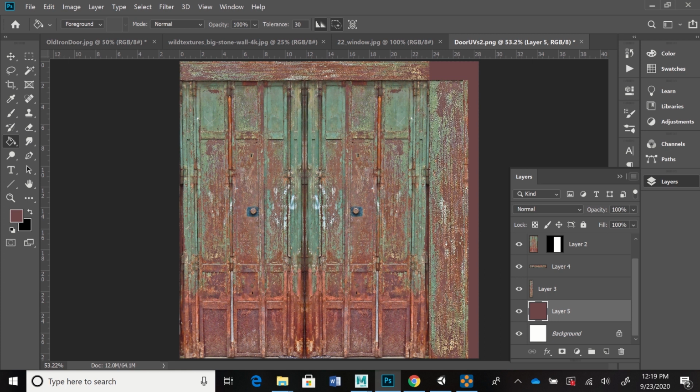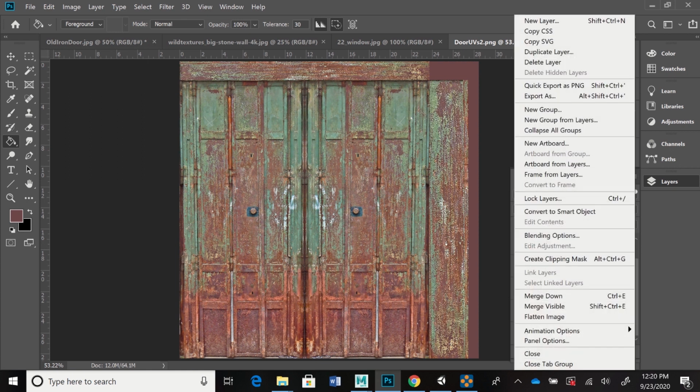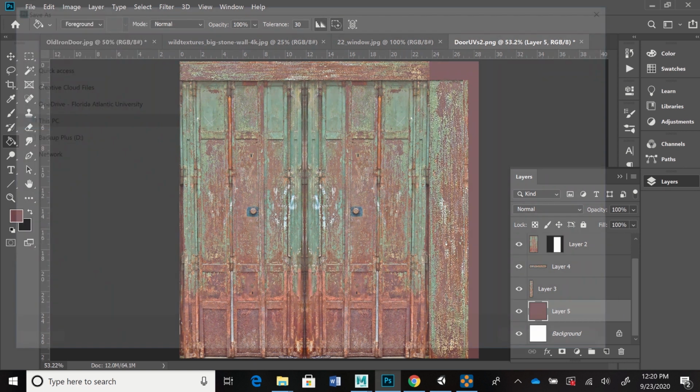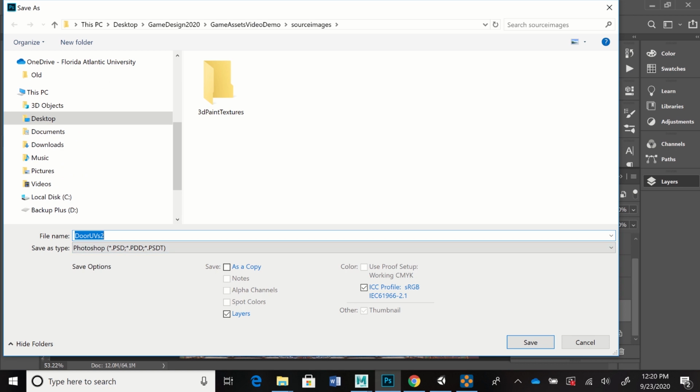So once you have all of those pieces there, I can go ahead and flatten this and save it back as a UV map. So I'll go ahead and do that. Let's just flatten the whole image. And if you need to work on it more, you can save it with your layers in there. You could do a file, save as a PSD, and just call it door, or I'll call mine door 2 color map, and save it as a Photoshop file.